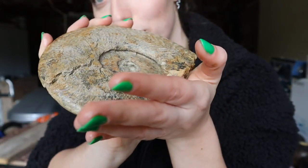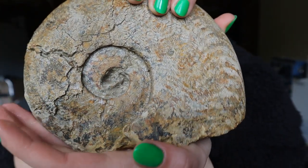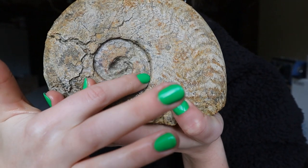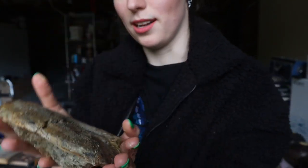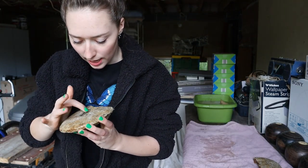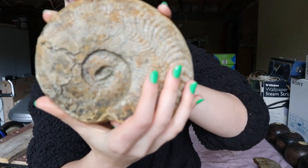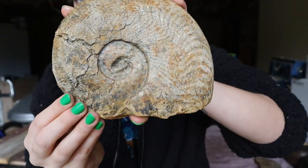All the mud has come out of it, so it's not all there. You can see it's missing, but the more mud that comes out, the more depth the ammonite gets, so you can see all the details a bit better. So this is turning out to be a lovely little ammonite. I think I'm going to need a brush on this one to really get most of the mud out, but it's lifted pretty much everything out of the center that I think is going to come out. So it just looks like that.